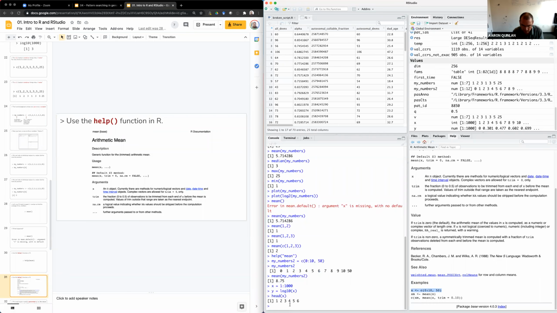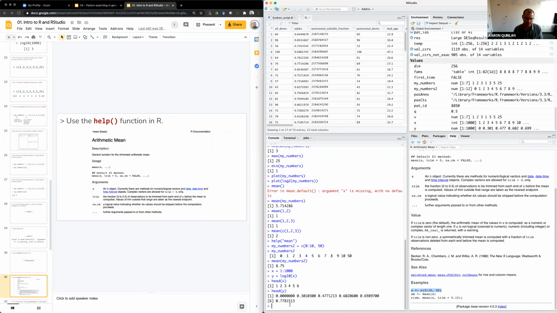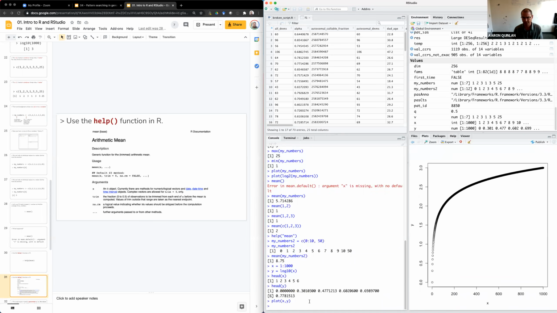Well, I guess it's not the first 10. I always thought it was the first 10 entries in X. And we can look at the first 10 entries or the first 6 entries in Y. So the base 10 log of 1, yes, is 0. The base 10 log of 2, I can't do that in my head, but apparently is 0.3, and so on and so forth. So now what we can do is just do a scatter plot of X against Y.